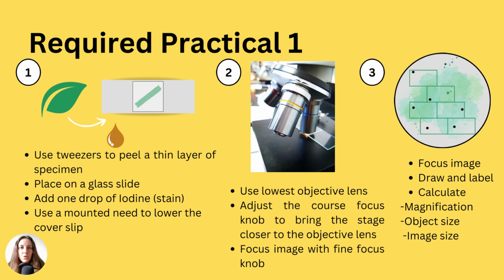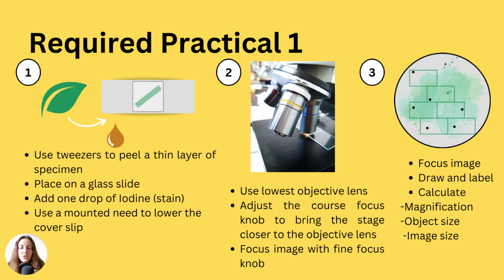So, in terms of the required practical, one of the key things to note whenever you're writing a method for a required practical is that you want to imagine that that method is going to be given to someone who has never done the practical before. That way, it will mean that you've written in a very clear, concise way so that the person reading it could make reproducible results. That's how you're going to get into the higher level marks for your answer.